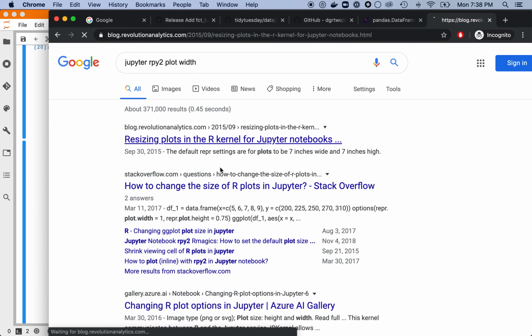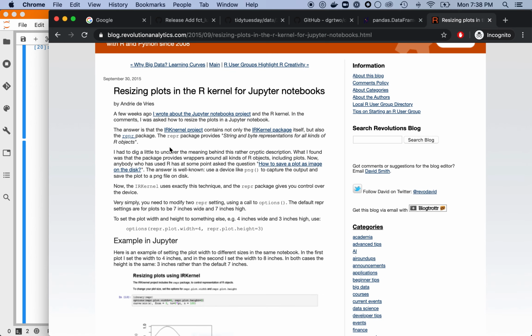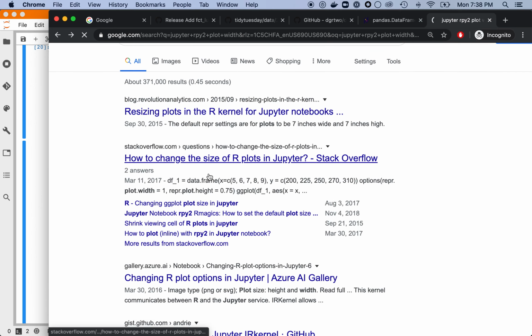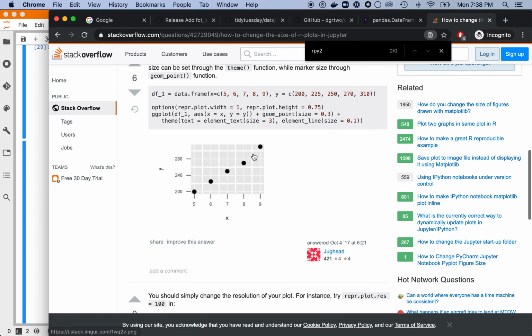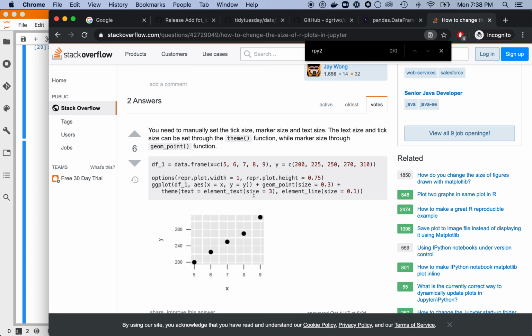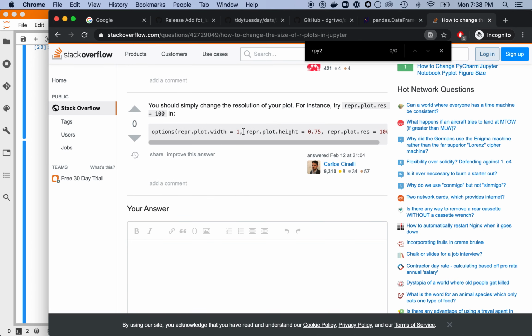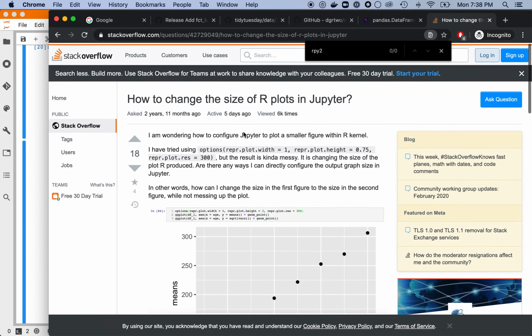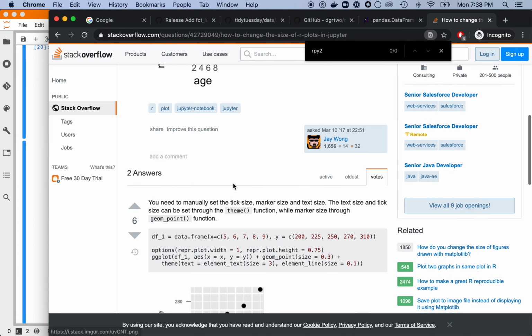Oh, maybe not the R. So the R kernels, it could be a different thing. Yeah, so this is a different thing altogether than running rpy2. Let me make sure we're looking at the same thing. It's hard to say, so we could try, it's not looking great for us.